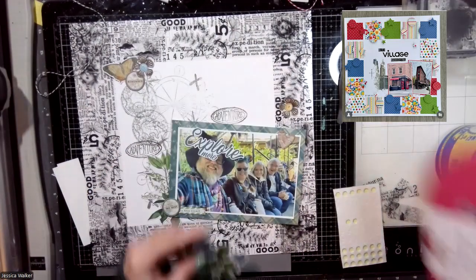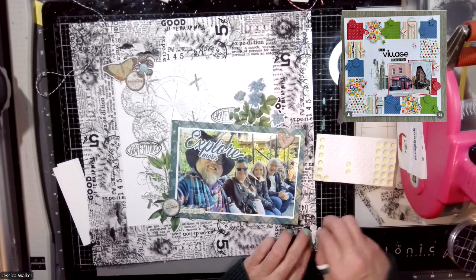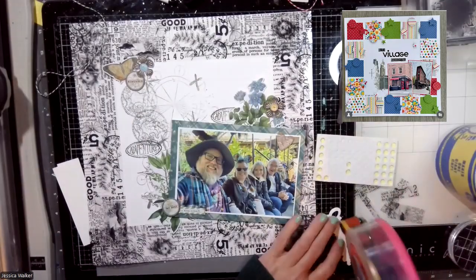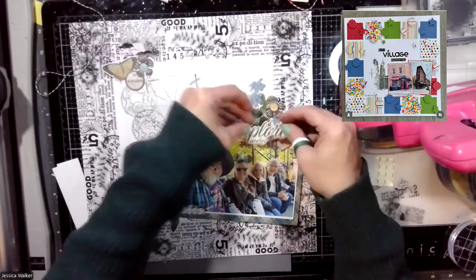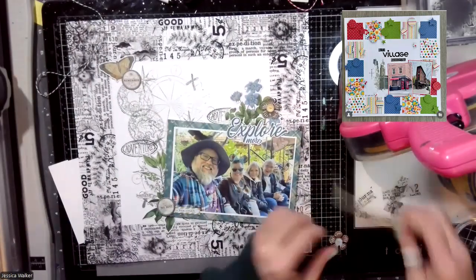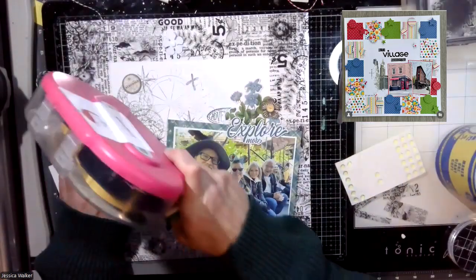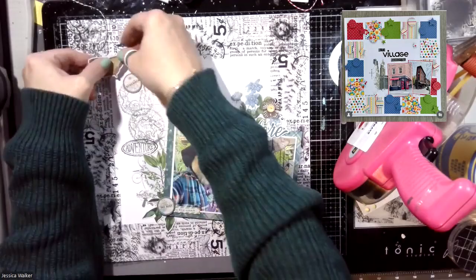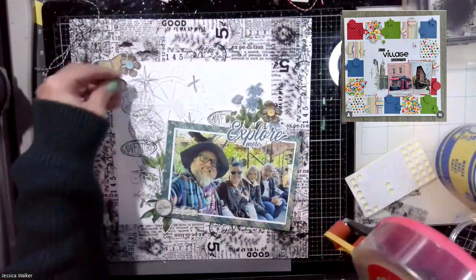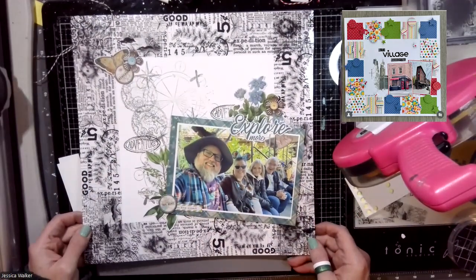Now, a lot of us are scrapbooking not because we're trying to have the absolute best page in the world, but more because we want to have the experience, and playing with the embellishments is almost as fun as making the page. So sometimes you'll see me just pull out 100 embellishments, and I will just put all 100 embellishments on a page. That's mainly because I'm just having fun playing with my supplies. And there is absolutely nothing wrong with having fun playing with your supplies.